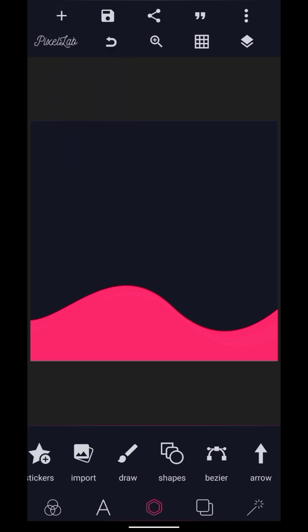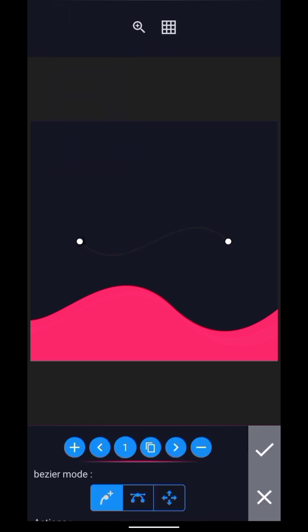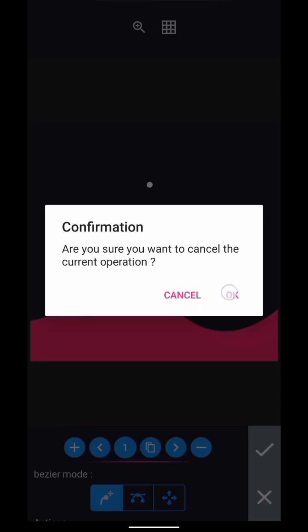We have bezier. You can use it to draw. It's more like a rope. Sometimes you want to design a logo, you will need this. You understand? So you can be toying with it, you can curve it, you can add points if you want. You understand? So when we get to logo, you're going to learn more about this, but that is the function.